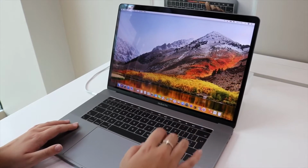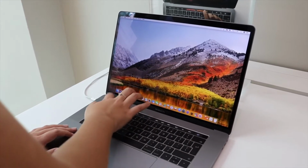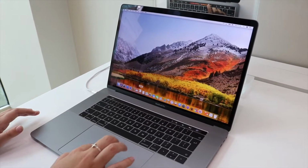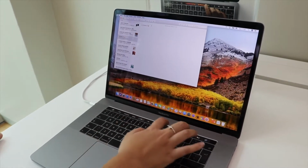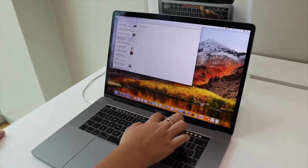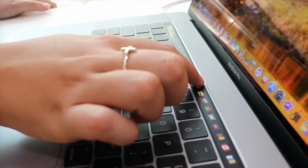So once you go in there, you can obviously see you have the touch bar, which is an amazing thing that they added to these MacBooks, which I think just makes it really unique and it works great. It can be a gimmick for some people, but I think this is a great feature that they added, and it makes using different apps so much better. So here, for example, I'm in Notes, and the touch bar gives me access to a bunch of things like predictive text or ways to format the text. Something that I love that is on the touch bar is the possibility to see all your emojis on the touch bar. In Notes, this is really helpful, or in Messages. Another really cool thing that I love about this touch bar.